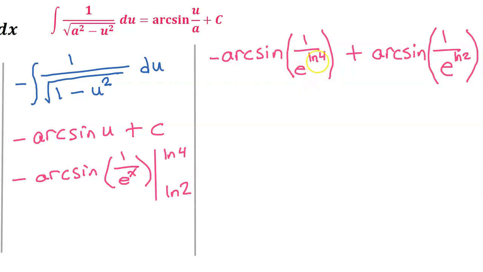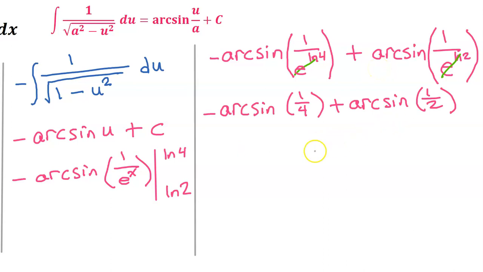So natural log and base e are inverse functions. So those are going to cancel each other out. So the base e and the natural log cancel each other out. So this is just going to be a 4, so 1/4. Similarly, the base e and natural log right here cancel each other out. That's just going to be a 2, so 1/2. One of these terms we can evaluate further, so we need to keep going. And it is this one that we can evaluate further.